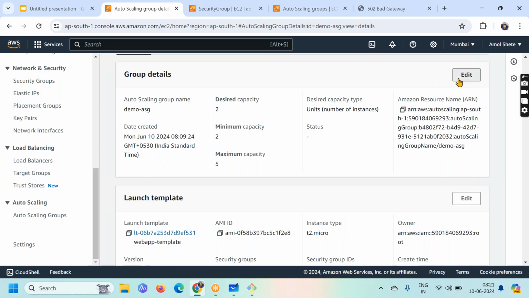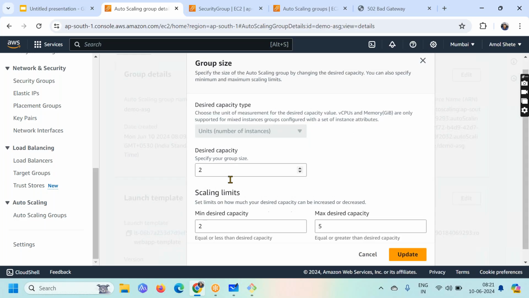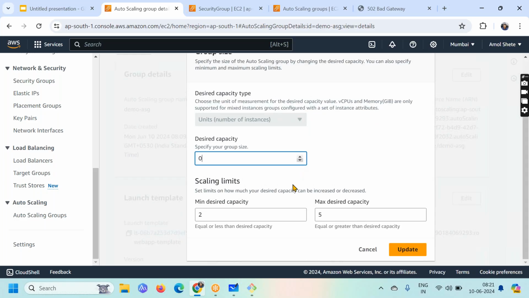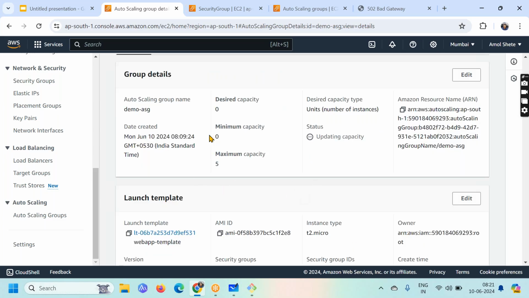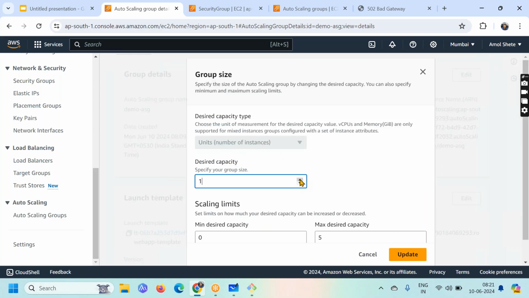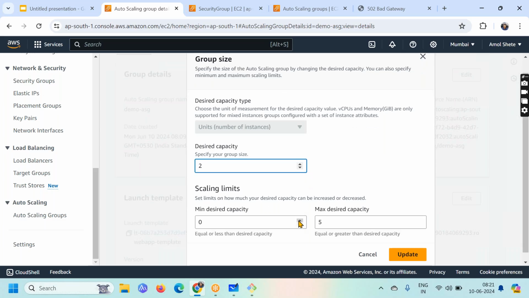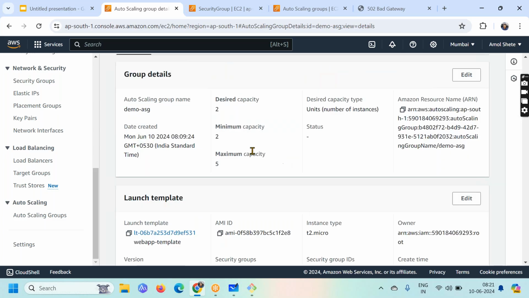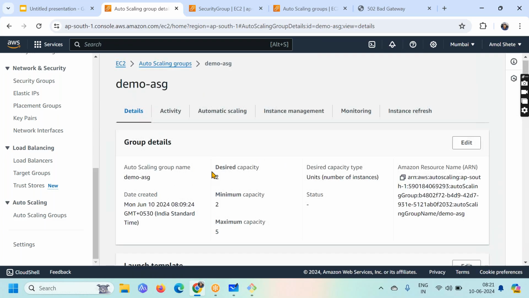So for a quick change, I'm going to set the count to 0, so my instances will get killed. Termination is going to happen, and again I'll go and edit and make the instance count 2. So my existing instances will get deleted and new instances will get launched.